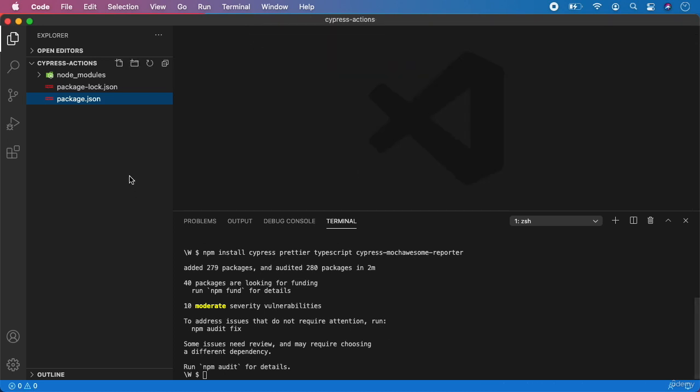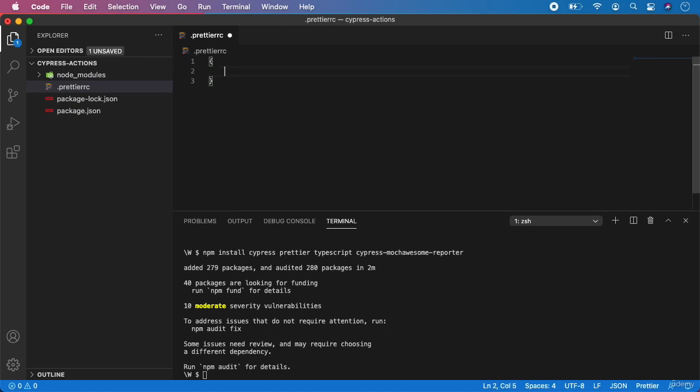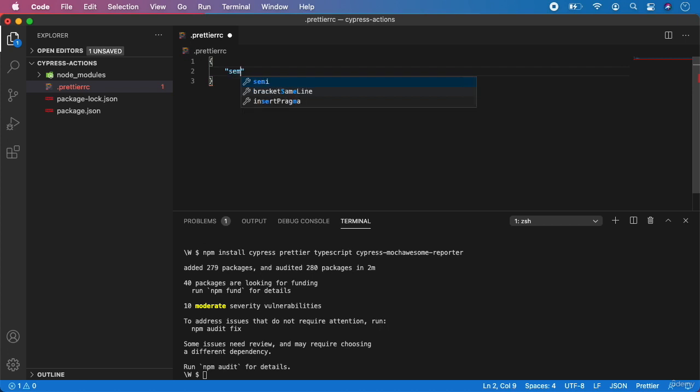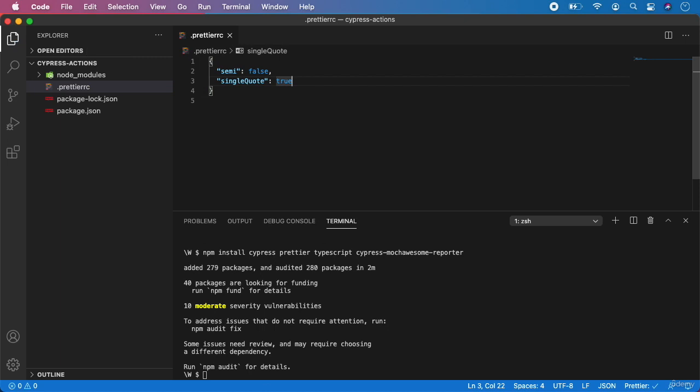So next step, I'm gonna create a configuration file for Prettier. So create .prettierrc file, and I'm going to put my configuration. And again, this is completely optional. Technically, if you don't want to use Prettier, you don't need to, so you can skip this. But I like automated code formatting, so I'm gonna set my own settings, which is also recommended for you. So I'm gonna set semi to false and single quotes to true, and save it, and that's it.